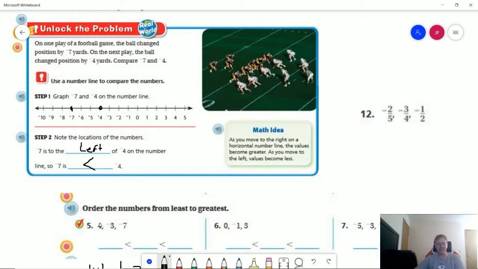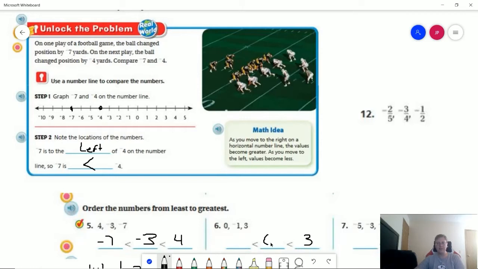So I have a positive number here, so that's automatically going to be my largest number because I don't have any other positive numbers. Then I'm going to compare -3 to -7. Well, -3 is closer to 0, and -7 is further away from 0. So -7 is going to be my smallest number, -3 would fall in the middle, and +4 would be my greatest value for that. +3 is going to be my greatest value for this one.